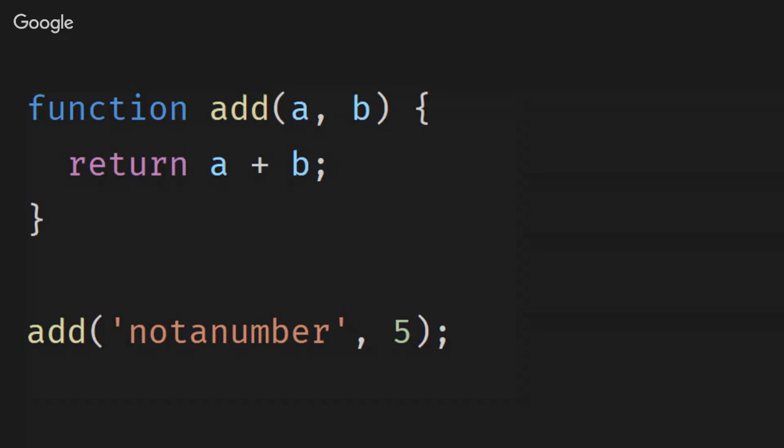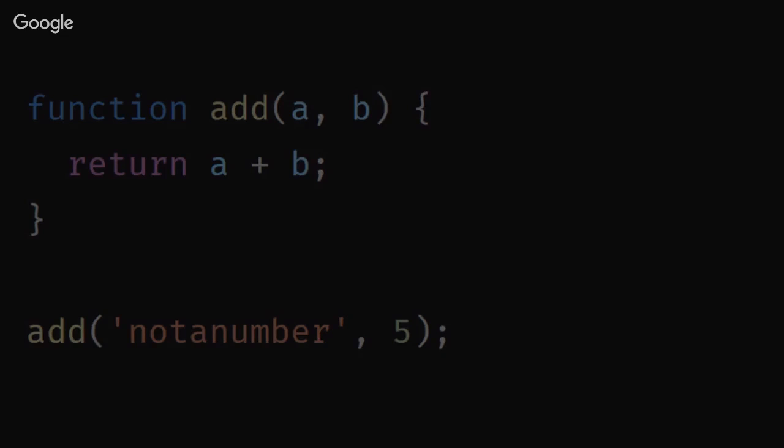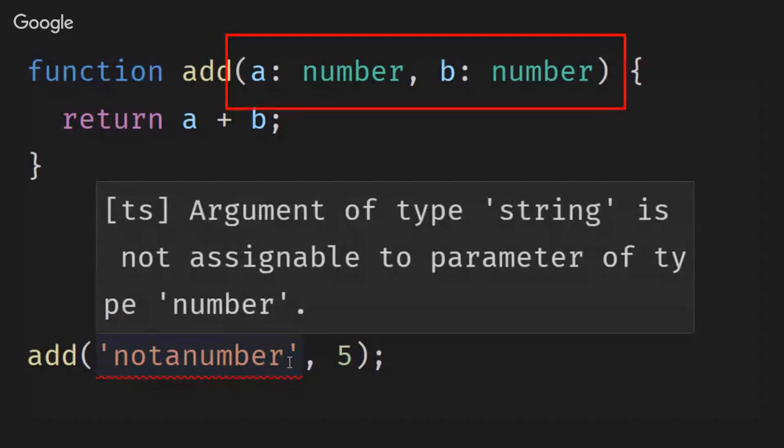But if we change this to a TypeScript file, and we add a number and a number here, so basically we're just saying type hint this as has to be a number and has to be a number, TypeScript will go ahead and tell us that this string is not assignable to a type of number. So really simple thing there, but you can see how you can start to catch errors really quickly while you're coding in your editor.